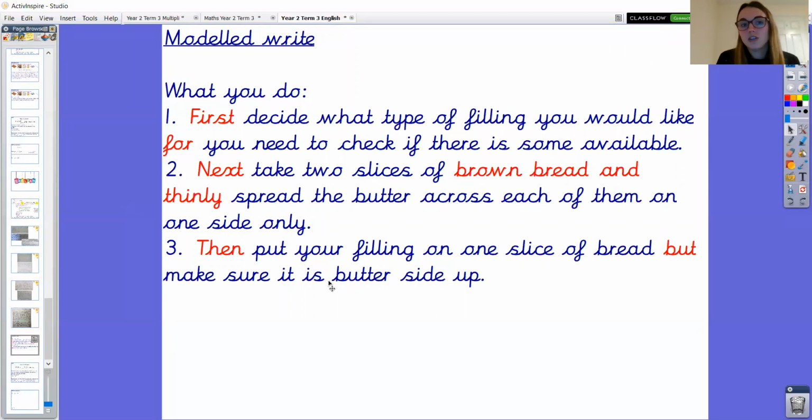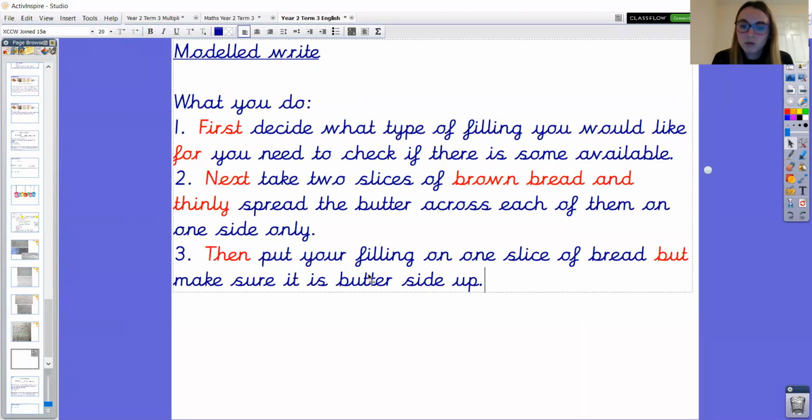Okay, so they're just steps 1, 2 and 3, and of course I would need to continue those, but I'm going to pause there to model the next part of our instructions. So once you've finished what you do on how to make a boat that floats, what's the next key feature that you need to include? Well done, the top tip.